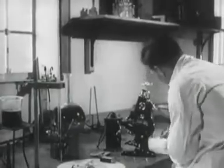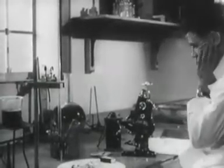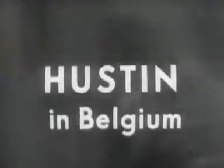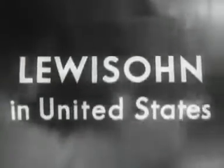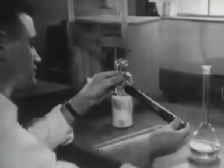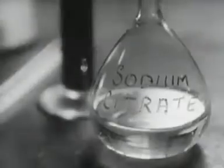The problem was to keep blood, once it had left the body, as near as possible to its natural state when it is in the body. Certain chemicals had been tried to stop blood clotting, but none was really satisfactory until these men, in different countries but about the same time, discovered that if blood is mixed with a solution of sodium citrate, it does not clot. Blood taken into a solution of sodium citrate is called citrated blood.